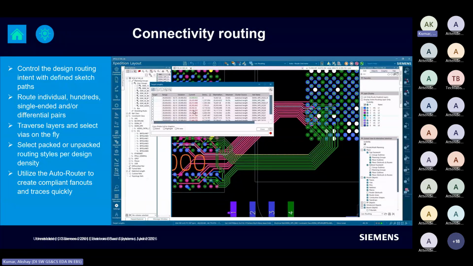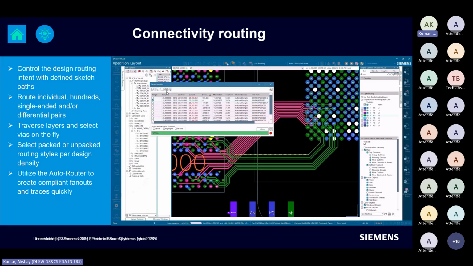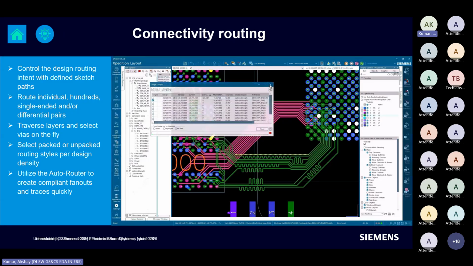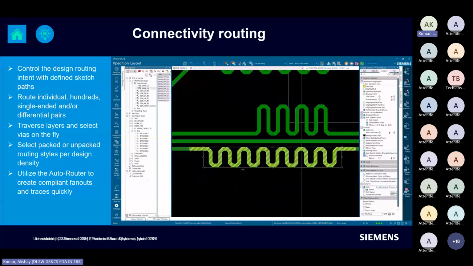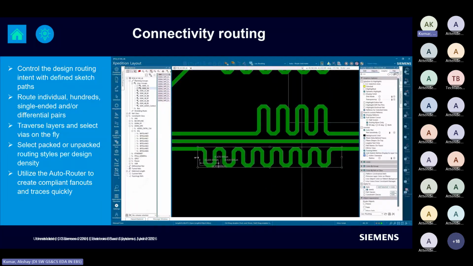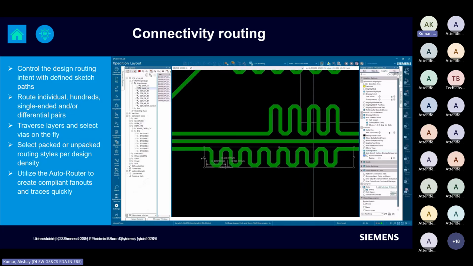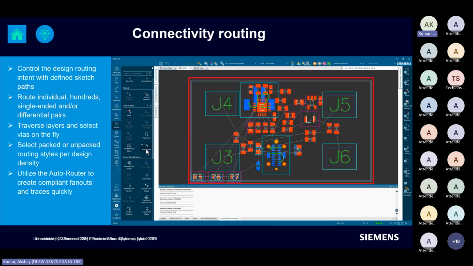And once the routing is done, you also have an auto tuning facility available where you can just select the target and the tool will do the routing for auto tuning for you. And when you do this auto tuning, if there is something remaining, you can manually tweak that. And of course, when there is an interchange of layer, sketch routing allows you to do that as well, right?